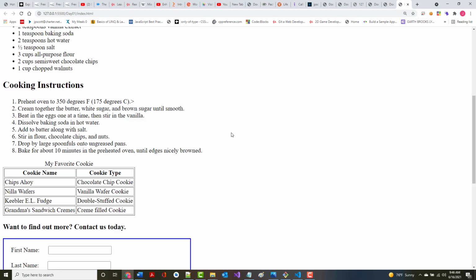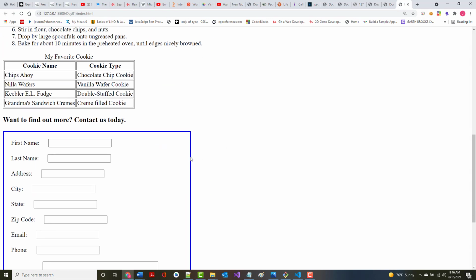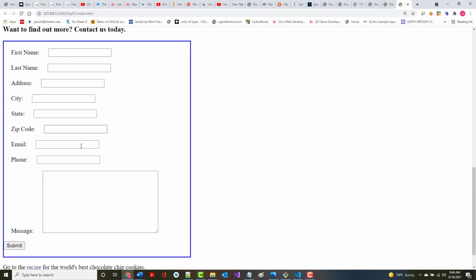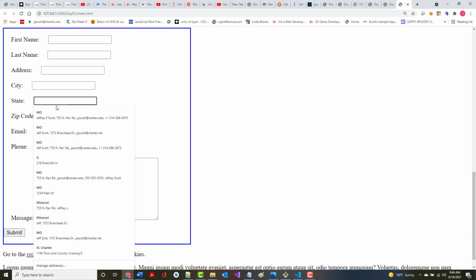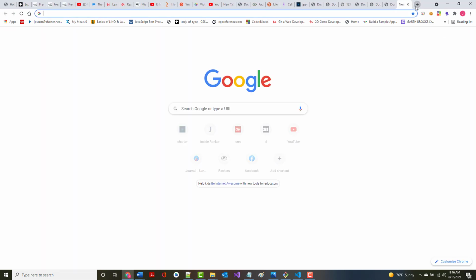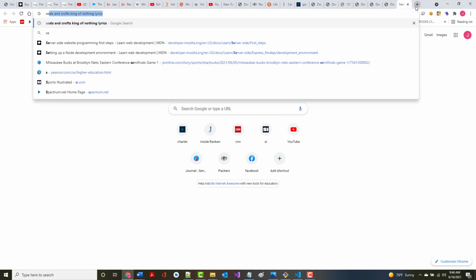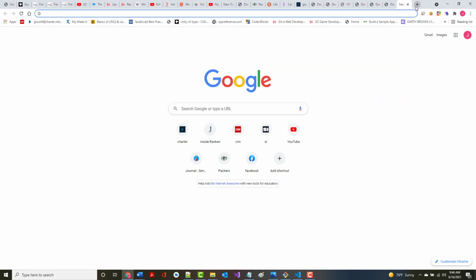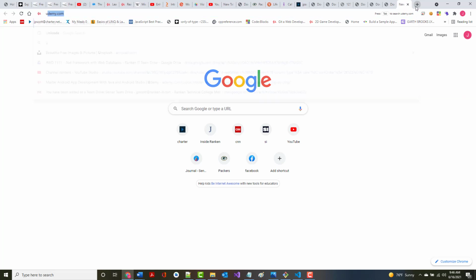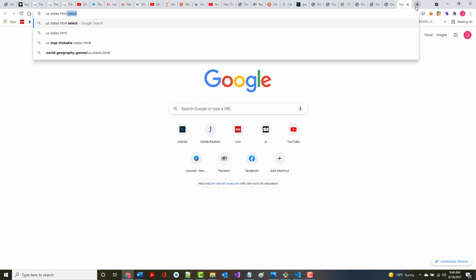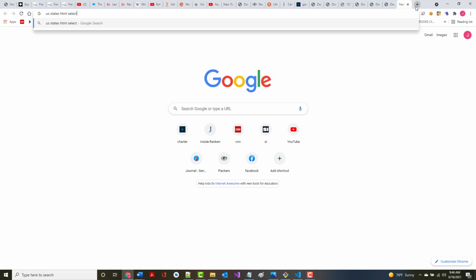The only other thing to mention in here, right now, it's not styled, so it doesn't look very nice. But when you look at the state, I have to manually enter the state, and I don't really like to do that. So I'm going to type in, let's see, US states HTML select.